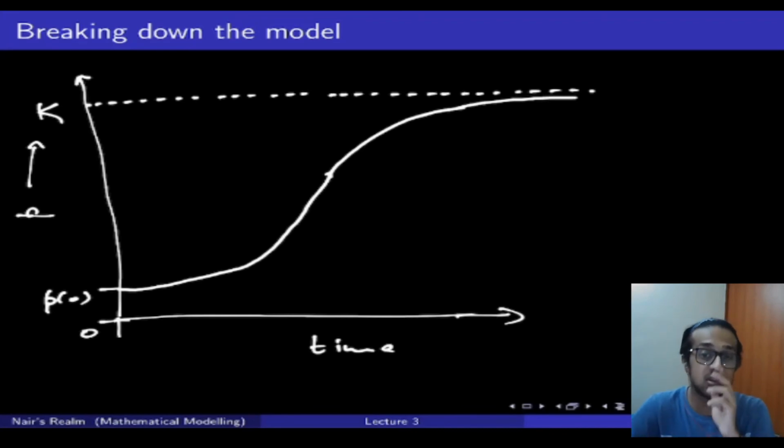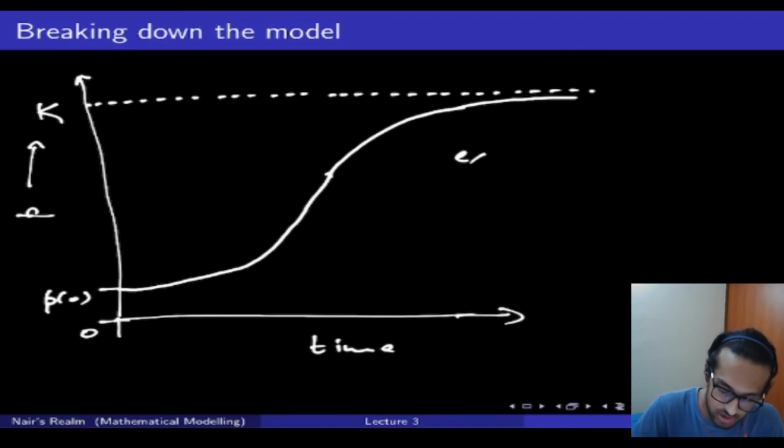Now the logistic function has many uses, and you guys can look this up. I won't be dealing with it in great detail because it's not that essential to our field of study. But there's something I'd like to mention here, and this is a way in which people try to remember the exponential growth versus the logistic growth.